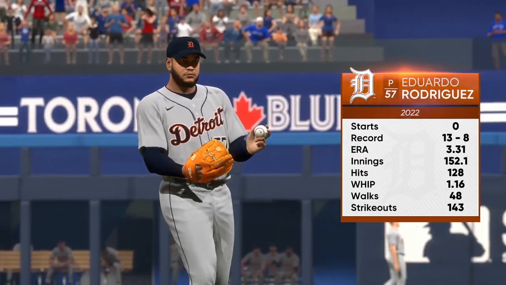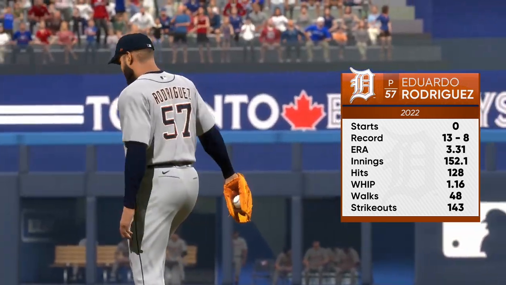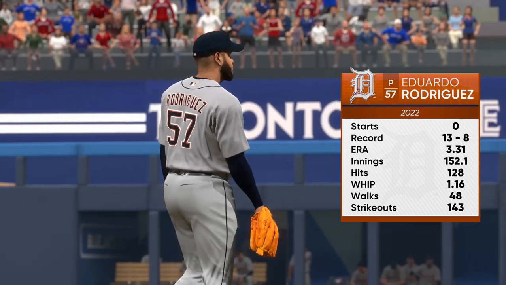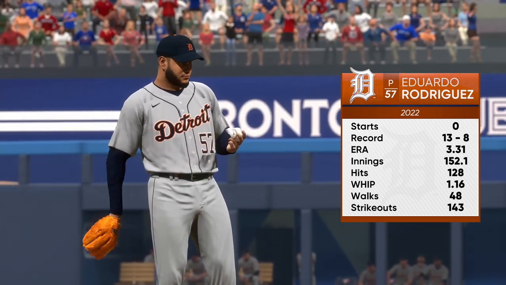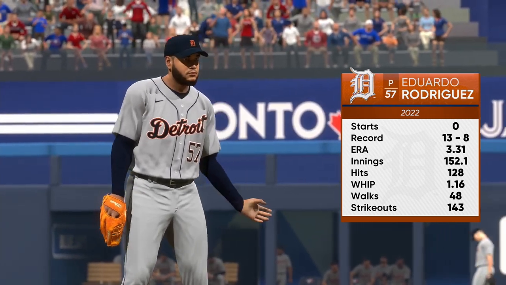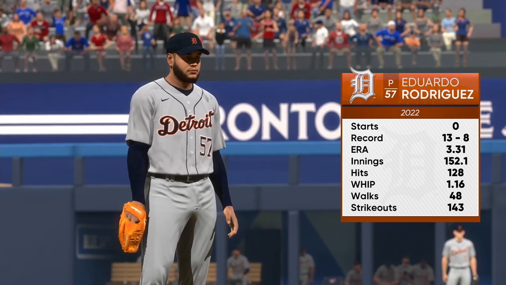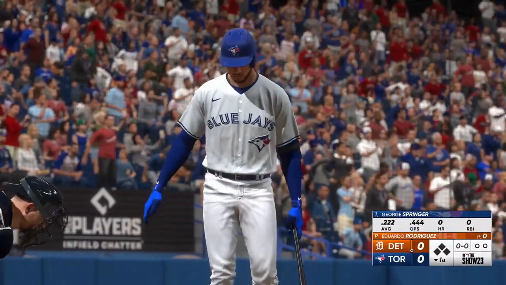Back here at Rogers Centre. And today on the hill, Eduardo Rodriguez. He's a dominant pitcher, but he can get a little too relaxed the second and third time through the order and miss his spots. That's where we see him get touched up. If he maintains the same intensity that he has in the first inning and the second inning, I think we'll see him hand the ball over to his closer.